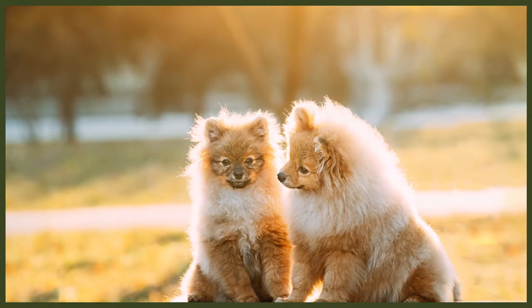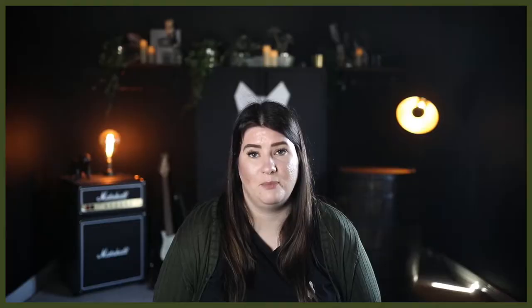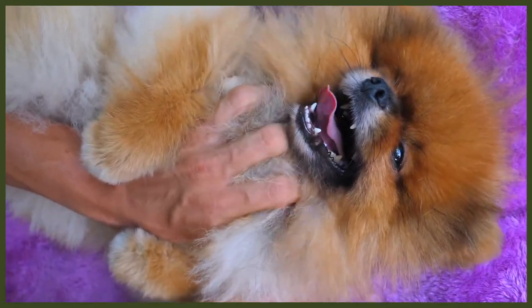Collars and leads: it's important to invest in a good quality, strong collar and lead that your puppy won't slip out of. You should spend around £25 or $35 for a collar and lead that will grow in size with your puppy. Worming and fleaing: you should deworm your Pomeranian every three months, or monthly if they tend to eat things off the floor during walks. Worming tablets cost around £5 or $12, and fleaing should be done monthly at around £8 or $30. Dog beds: invest in a good quality bed that cannot be ripped apart easily, costing anywhere between £30–£80 or $20–$100. Crates should be the right size — enough room to go in, turn around, and lie down comfortably — costing between £30–£150 or $40–$150. Food and water bowls: stainless steel sets with both bowls cost around £10 or $15.